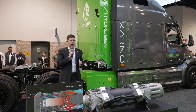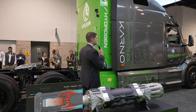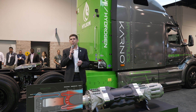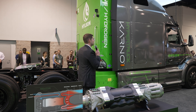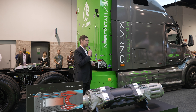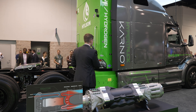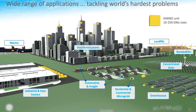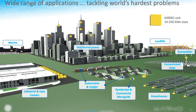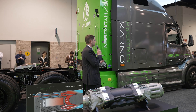I also want to talk about other applications the Carno has. If any of you have looked at adopting BEV solutions, you know that probably the thing even more difficult than finding a BEV to buy is finding a place where you have enough electricity to deploy a charger to actually power up a truck. One of our plans with the Carno is to deploy it into stationary applications as well — not only as a genset on the truck, but also deployed next to an EV charger, behind a hotel, behind a warehouse, or at a data center — where you can produce your own electricity locally.